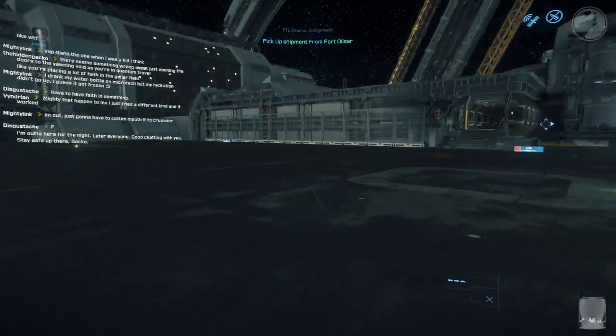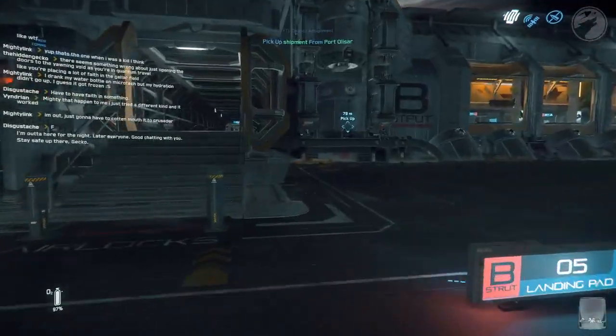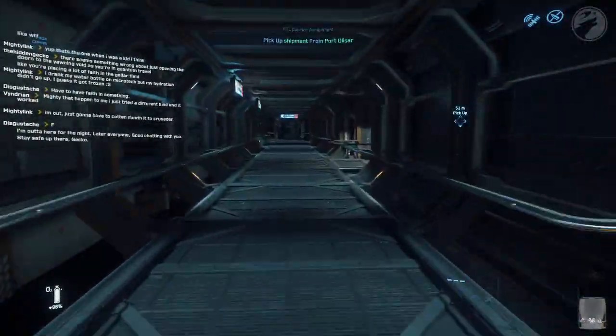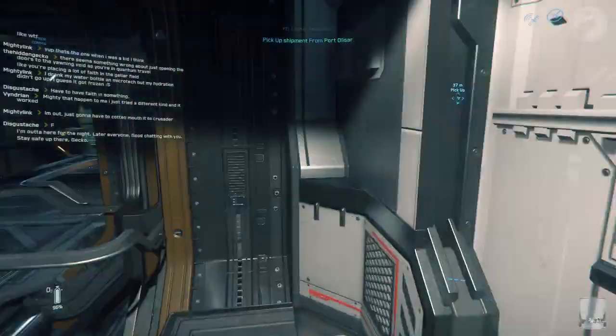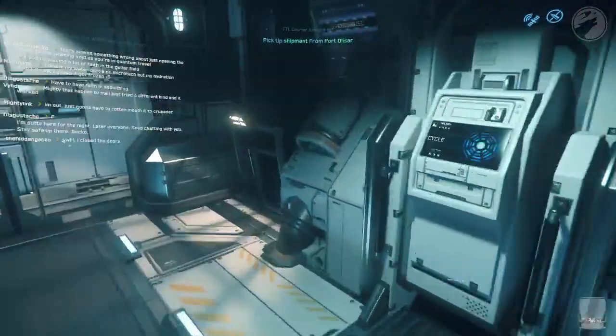We're running. We made it, boss. We're going to pick the package up, summon our ship, and then get out of Dodge. We'll go to that one. I can't open it. I hope we're in the right spot now. Come on. Yeah, here we are.